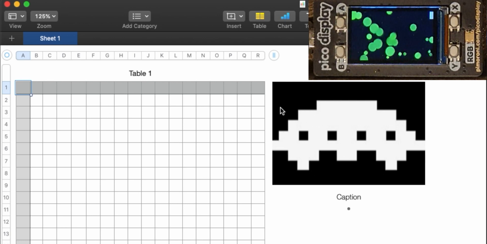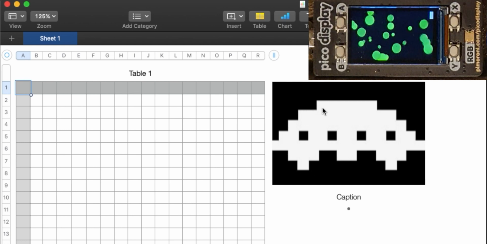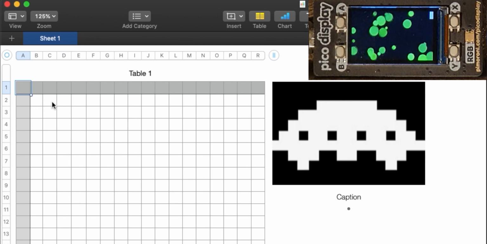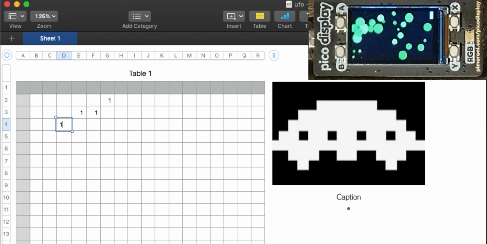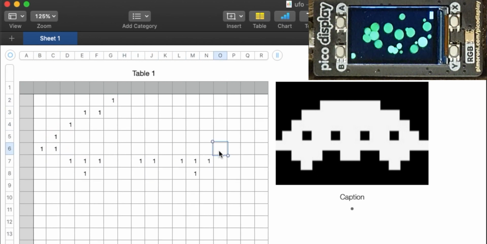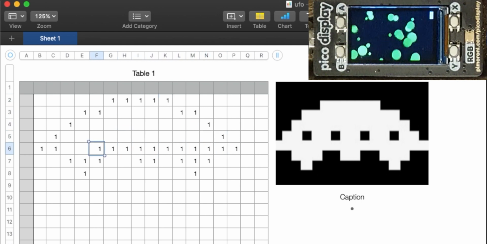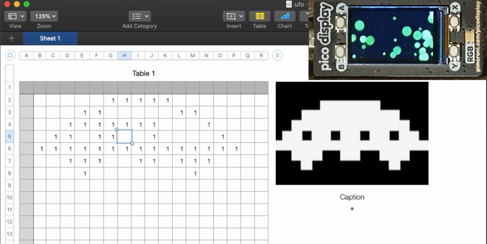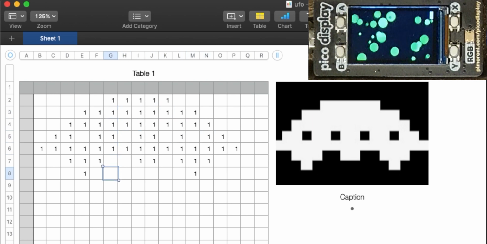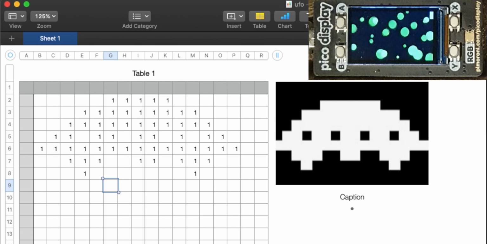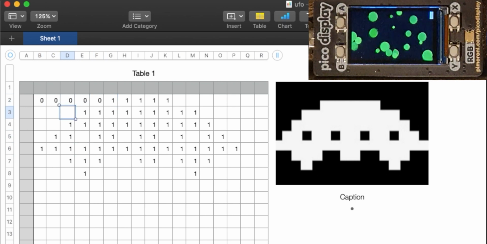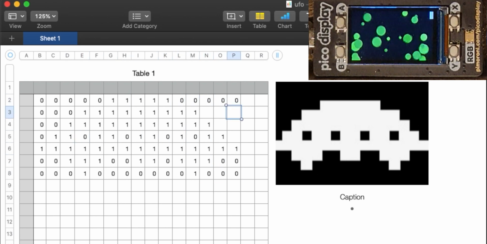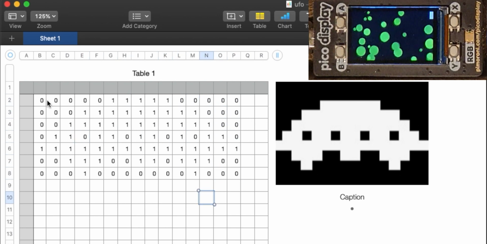The hardest bit is working out this across. So let's 1, 2, 3, 4, 5. The sixth one across. 1, 2, 3, 4, 5, 6. Normally, once you've got to there, it's easier to draw the others in. Right, so that's my ship with its windows. Now, the other thing I want to do is make sure that all of the squares that I'm not using have a naught in it. Alright, so there's my definition of the UFO.